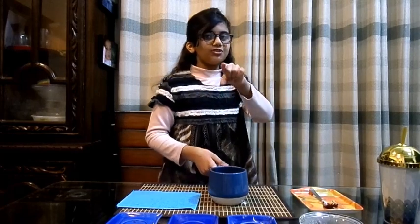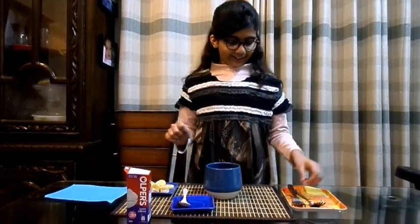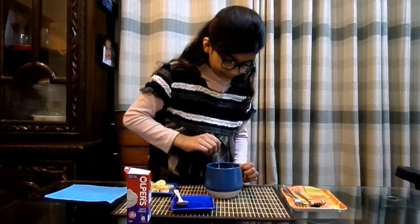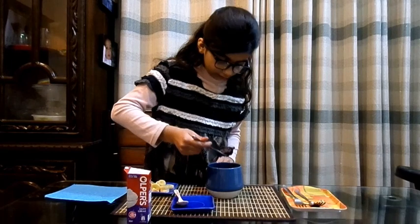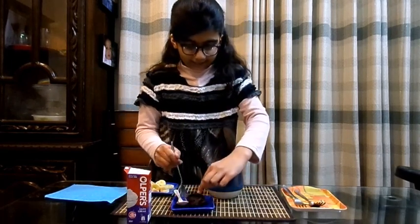Now it's time for the 850 power setting for 2 minutes. See you guys when it's done. So guys, now I'm done and I've got this gooey chocolatey goodness here. I'm going to take my fork and place some on this plate. Look how gooey that is.